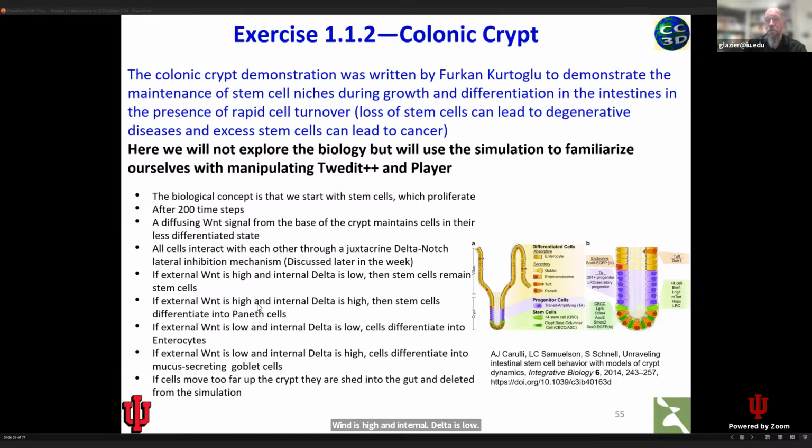If external Wnt is high and internal delta is high, you differentiate into what's called a Paneth cell. If internal Wnt is low and internal delta is low, you differentiate into an enterocyte. And if external Wnt is low and internal delta is high, you become a mucus-secreting goblet cell. And if you get all the way to the top, you die. You fall off and you die from the crypt. That's the basic model.